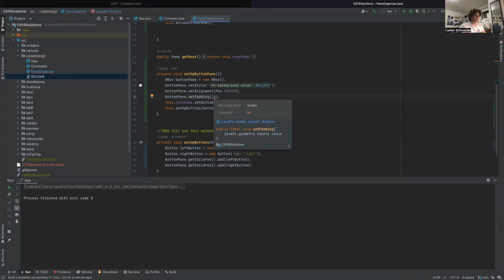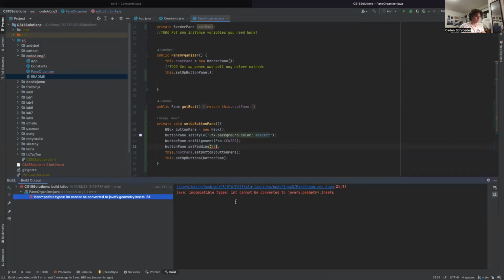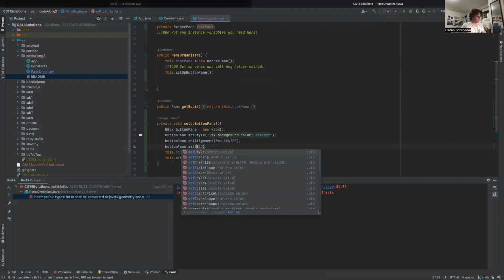And that's not padding. Yes, sorry. Not set padding, set spacing.